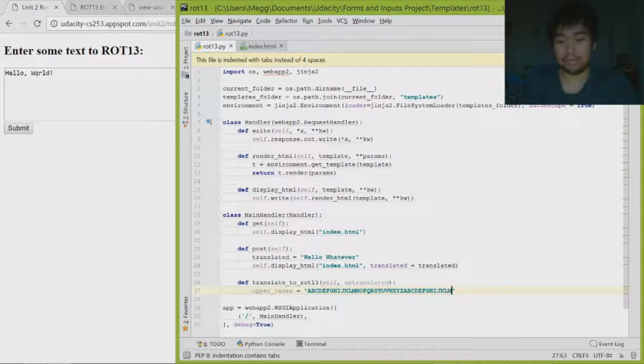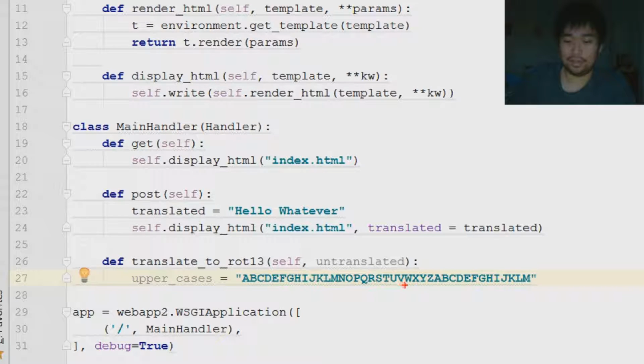So it's basically going to make it so that anytime we put in a W, it's going to translate to whatever this W is plus 13. So 1, 2, 3, 4, 5, 6, 7, 8, 9, 10, 11, 12, 13. It's going to translate to this. Anytime we put in the Z, it's going to translate to this. That's the basic idea, so that's why we do it twice.